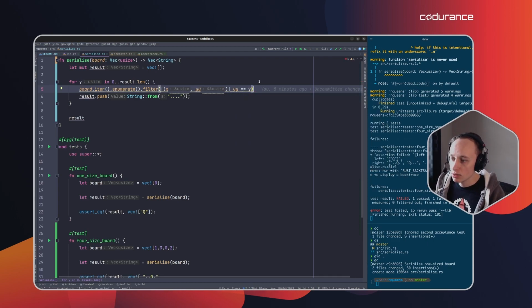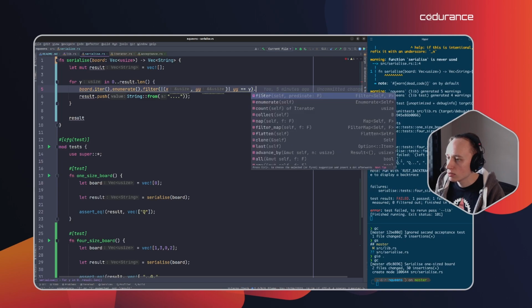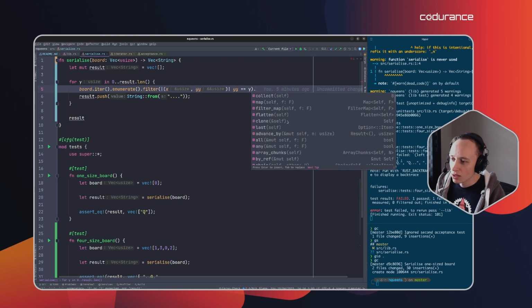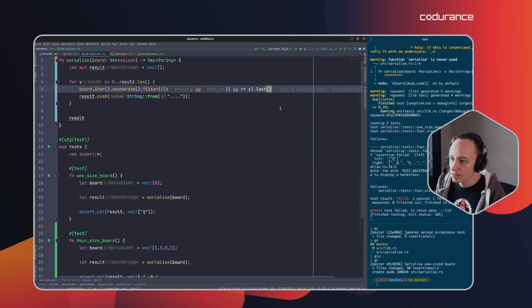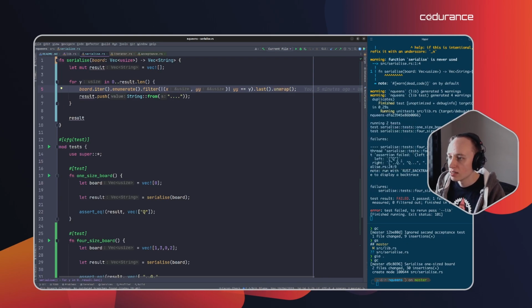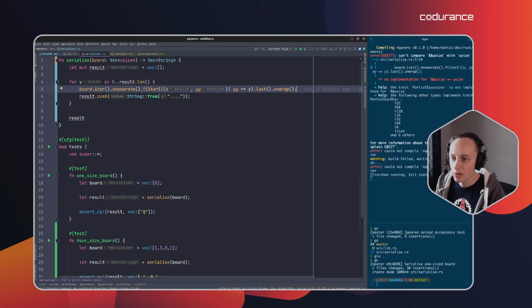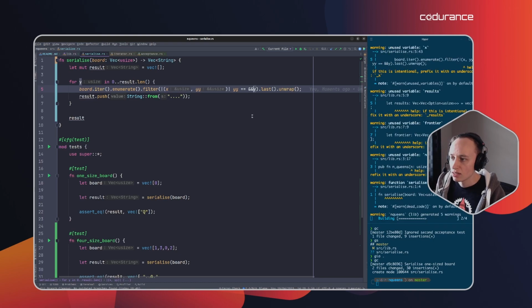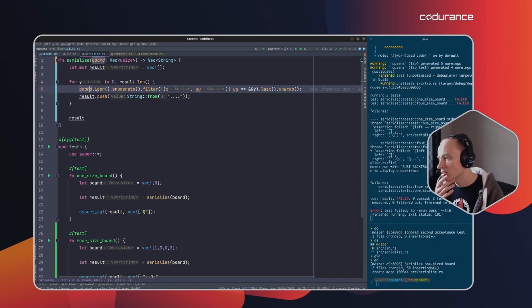Where these two values are equal, it might complain about the equality here because one of them is referenced and the other is not. Where they are equal, we then want to get that value out. Can we get it out by, yeah, last, right? Last and then unwrap, because there should only be one value anyway. So we just get that last value out and unwrap. And yeah, I thought as much. Can't compare them because one is a reference and the other is not. In fact, it's double referenced, which is a bit frustrating.